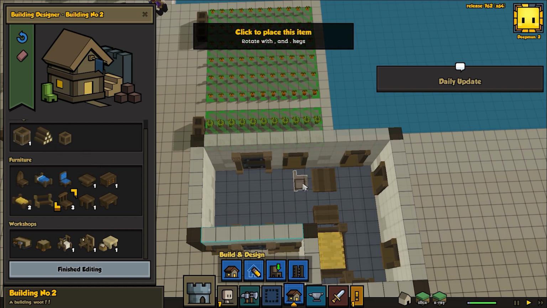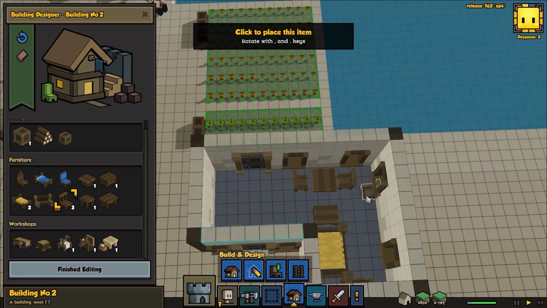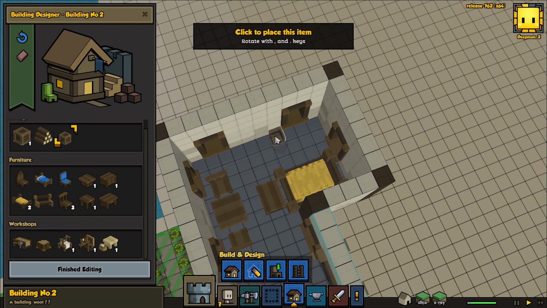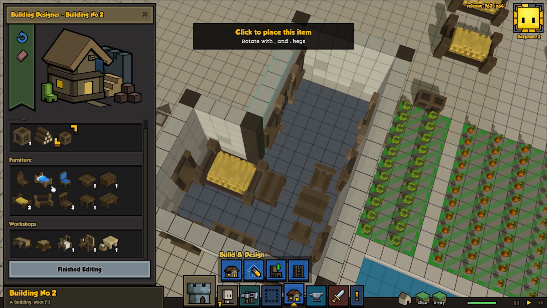Oh, we have a daily update. This is how you gain your citizens. We have enough food, we have not enough net worth. Holy cow, we're poor. Okay, good to know. I mean, I didn't want to gain population and succeed. You know, it's whatever. I'm fine. Jerks.